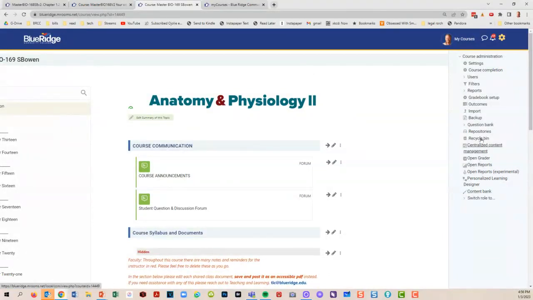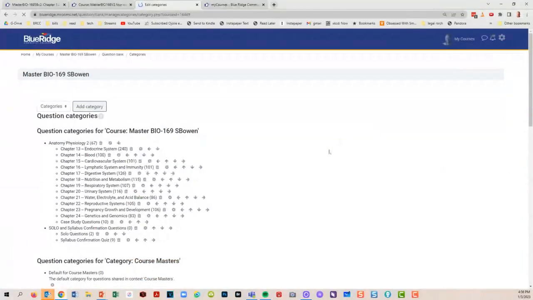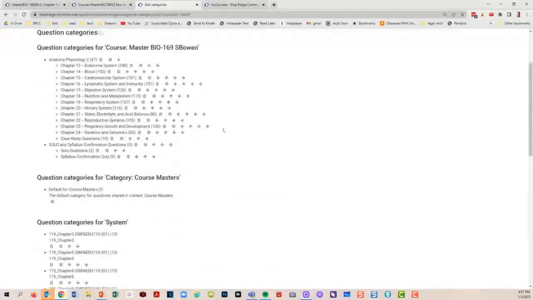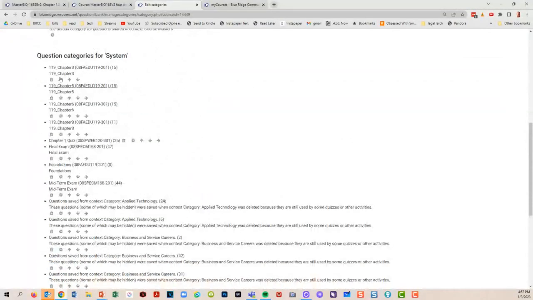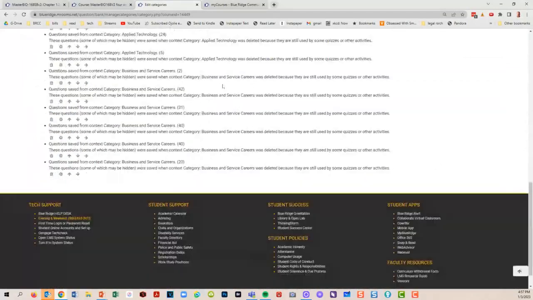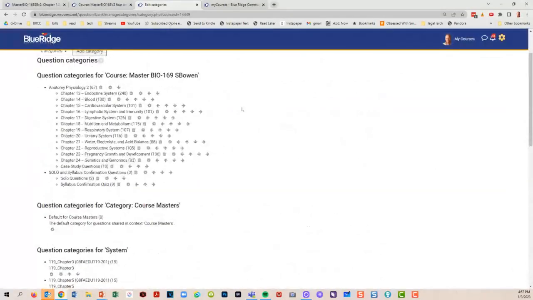So what I did, this is my content bank, my question bank, and we won't cover it right now, obviously, but if I go to categories, by the way, they are titles of groups of questions or just titles. It makes no sense how they do that. But see what I've done is I put all these chapter tests. These are all the questions. You can use as much of those as you want, but I've organized them in a given category. And then the other category down here, I can't get rid of. These are in the system. I don't know why, but they can't delete them from the core. But what I did here was I just deleted everything except what I wanted. And then I organized them and labeled them. We can talk about that, but yeah, we can definitely do that.